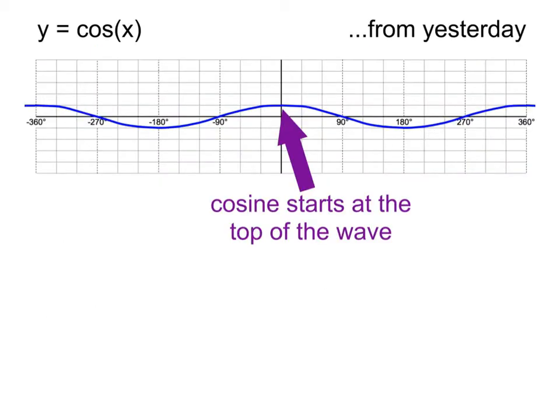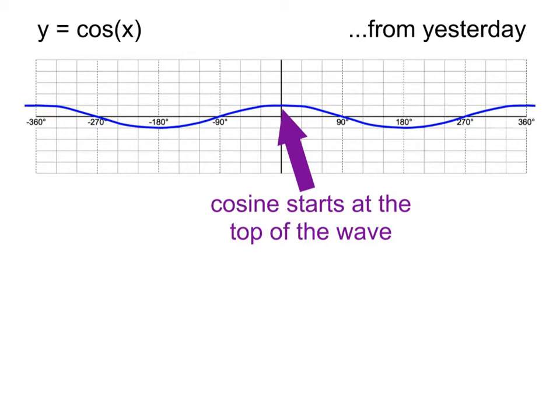So remember from yesterday's work that this is what the graph of cosine looks like. Well, rather than just focusing on the numbers today, like starting up at 1 and then going to 0 and then to -1 and things like that, today we're going to actually look at describing it just in terms of the pattern that it is following, in terms of where it is at the top, the middle, or the bottom of the wave. Because by doing that, we can start manipulating our equation and our graph in ways that don't get us mixed up with the numbers.